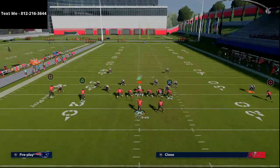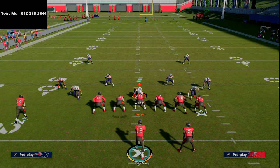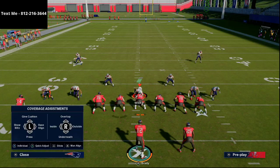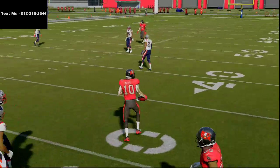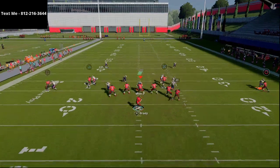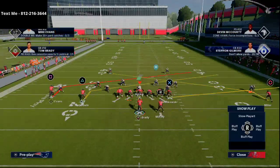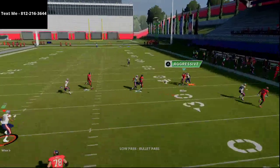So what you're going to do to stop this issue is you're going to click onto the receiver and basically bring him back to the ball, and you're going to aggressive catch it. Aggressive catching curl routes is going to allow you to shield it so that you're using your body and getting that body position on it. This should be pretty much foolproof against man-to-man coverage, even if they are doing some shading. Click on and aggressive, and you see I'm able to hold him off of the ball. You can low ball this — you can experiment with that — but in general, pass lead to the inside, click on, and go aggressive catch it. As you can see, it's shielding him off the ball so the corner can't really get to the ball. That's why this route combination is so effective, and we see it all over the place right now.